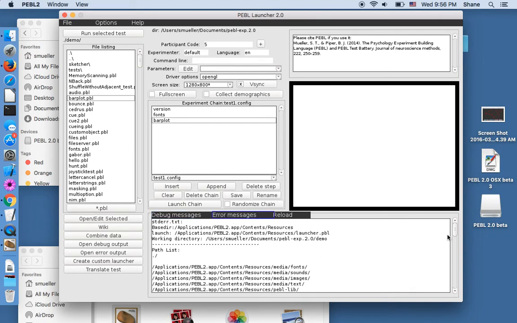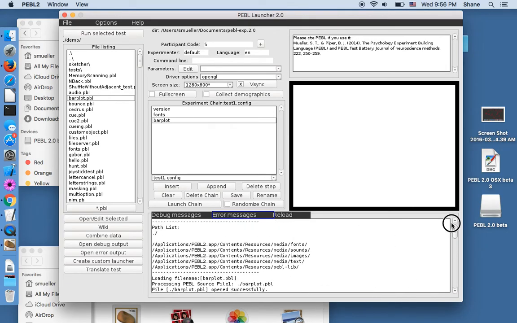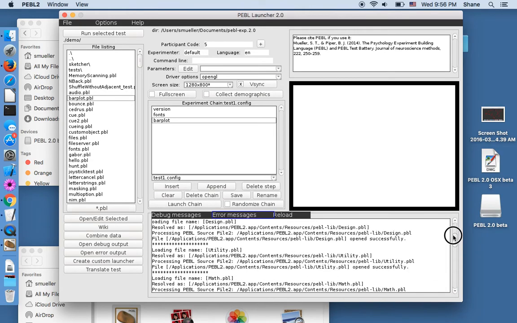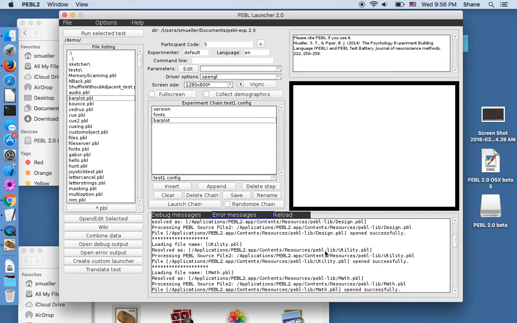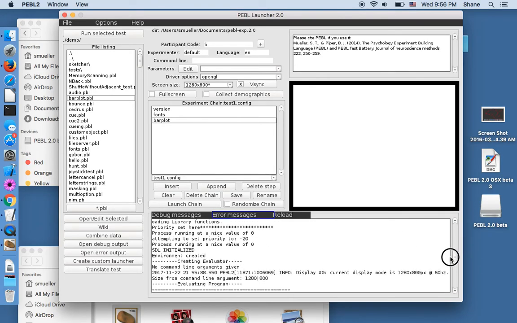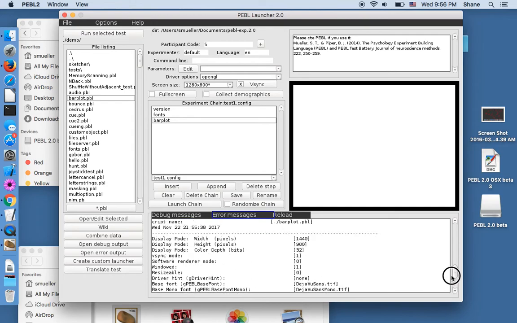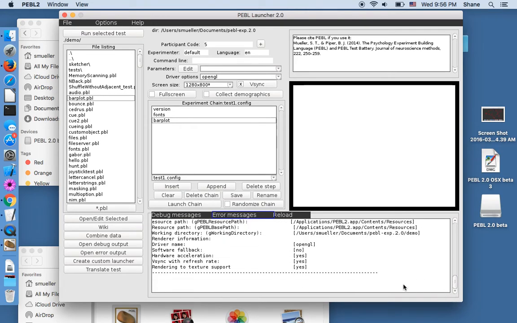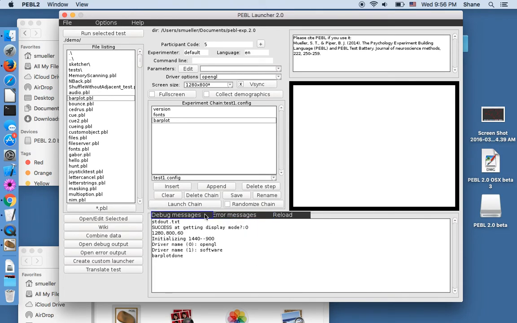The error messages are much more detailed, and these log a bunch of different things that the PEBL system does when it's starting up, where it's looking for information and files, media, different library functions, and things like this. And this is the screen resolution it ran things at. If there's a problem, a syntax error will appear here that will help you diagnose exactly where things went wrong. So these are important to help you both understand when errors happen and figure out how to fix them.